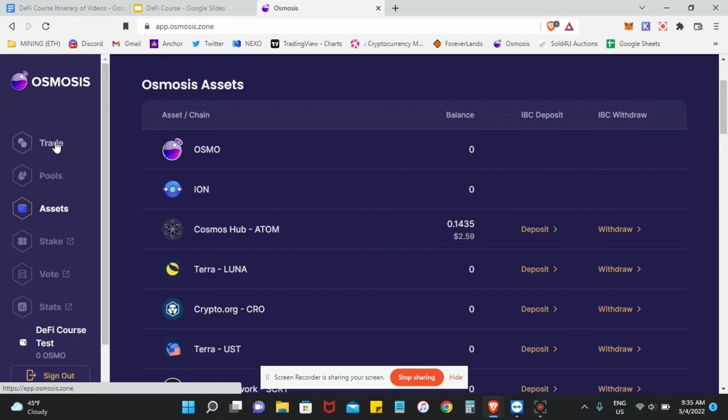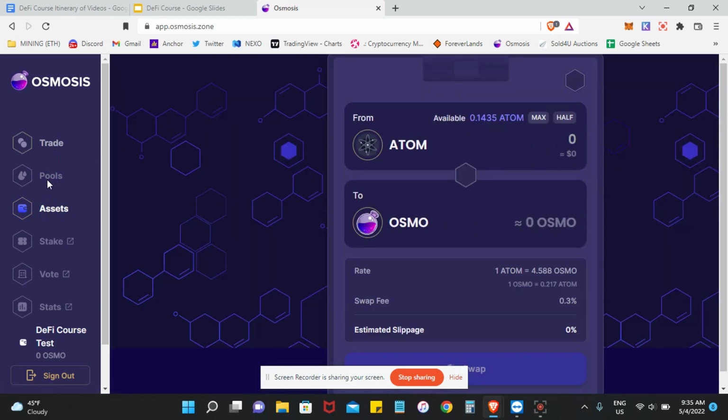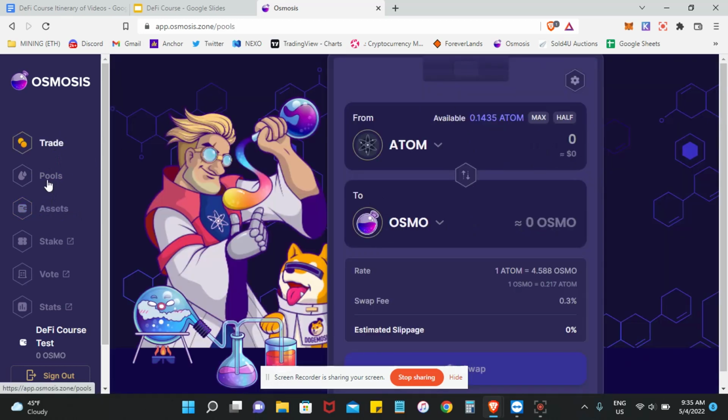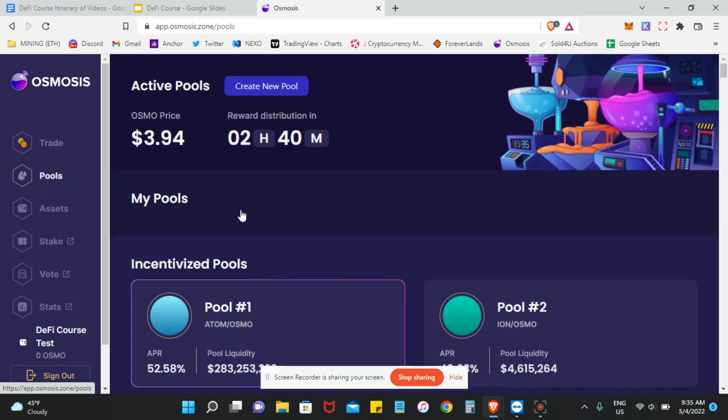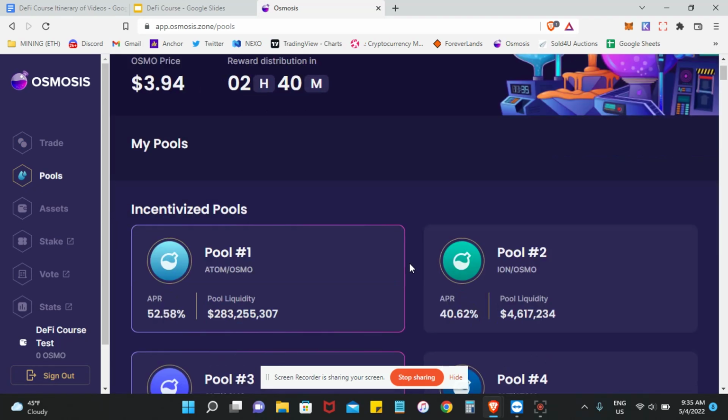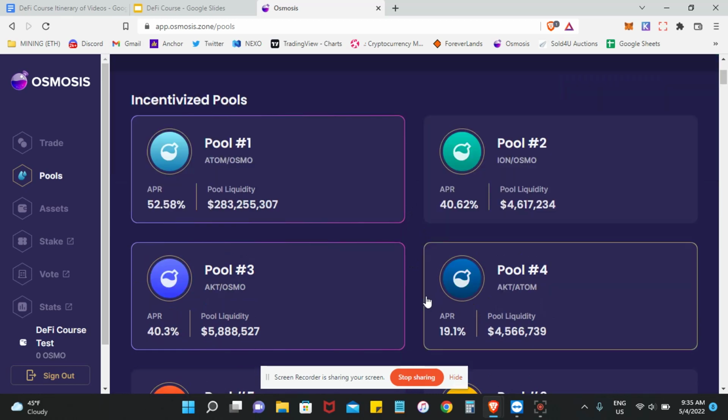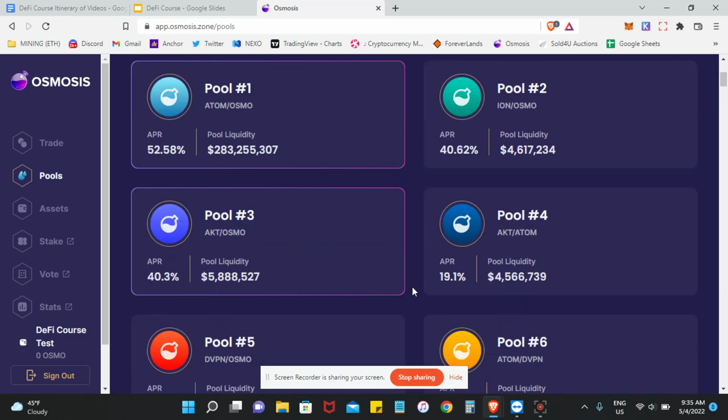And so now we can trade this Atom into any of our assets, but first we have to decide what pool we want to enter, right? And so the LP tokens that we have to trade into work a little different on this platform, and it's much simpler in this, and I love it. That's part of the reason you hear me talking about Osmosis all the time and how much I love it. It's just the simplest I've found staking to be, with great rewards.